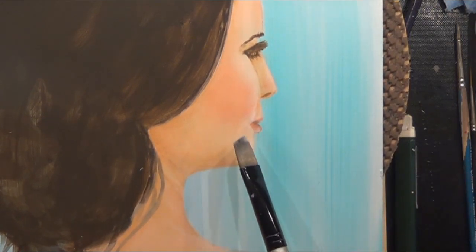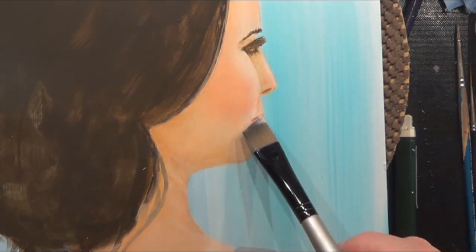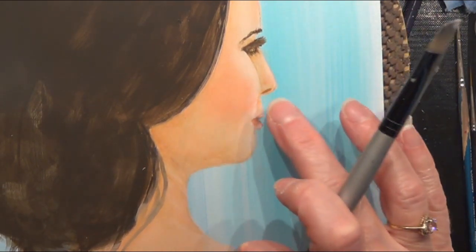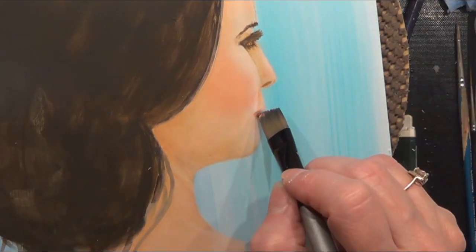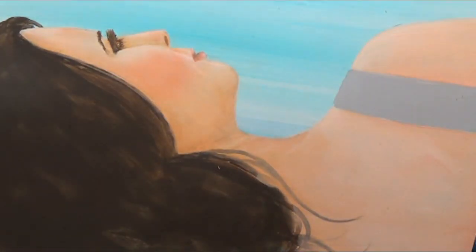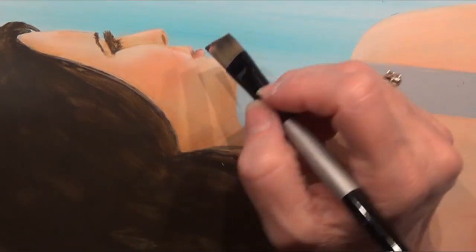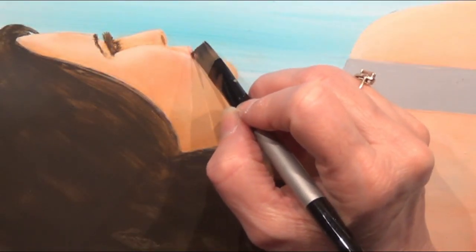Where we would normally think it would be lighter on the top edge is going to be darker, and it's going to be lighter on the bottom edge. So just keep that in mind. And I'm just taking some of that melon and a tiny bit of bittersweet chocolate to darken it. Really blend it into your brush nicely.